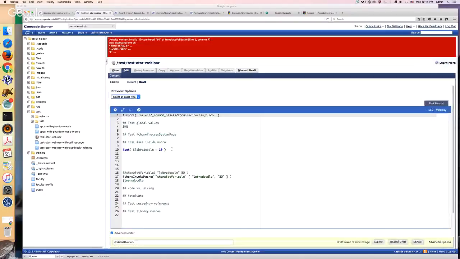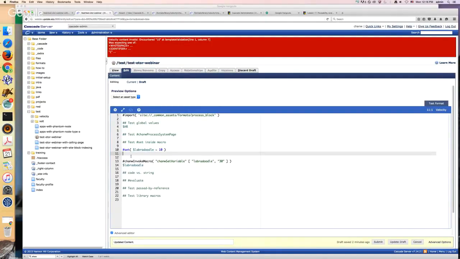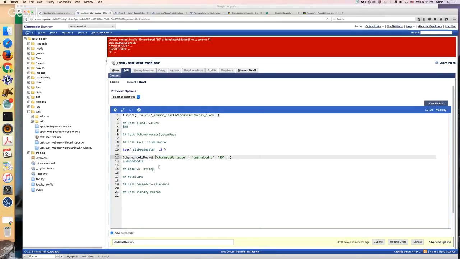It doesn't allow me to... Where's the 10 coming from? Let us comment this out. Oh no, but then Labradoodle will be missing. What is it complaining about? We don't need this line. A list. Oh, bracket is missing. Or is it? No, you just need one. Then what is it complaining about? For when you call the macro, in the first parameter on line 12, do you need parentheses? I don't. It's just the name of the macro that I'm going to invoke. Line 1, column 7. What is it complaining about? Let us just do it step by step.